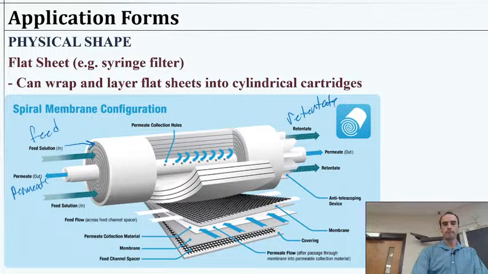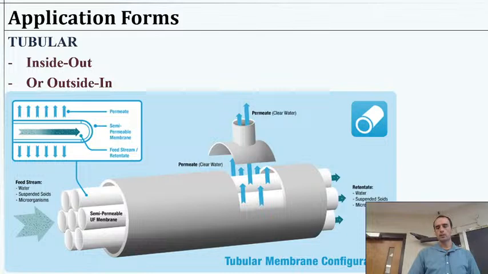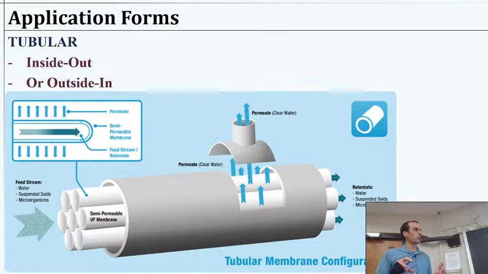So the next one would be tubular. And actually, just a note here, tubular, as we saw in that lab picture, that one could have been polymeric or ceramic. You can imagine making a ceramic tube, right? That doesn't seem too difficult. The flat sheet ones, those are probably just going to be polymeric because you're probably going to have a difficult time winding a ceramic thing like that, or crafting it in that way and then getting it all perfect, nestled into one another and all that.